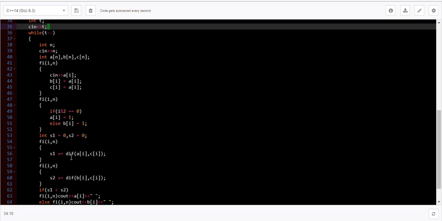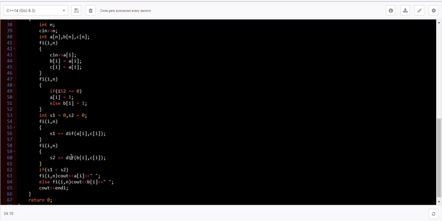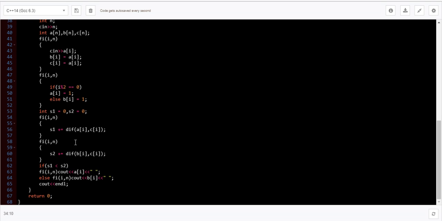Now we take the sum of the absolute difference of the corresponding elements in arrays A and C, where C is the original array, which we have not tampered with. Similarly, we take the sum of differences of arrays B and C in s2. If s1 is less than s2, then we will print out array A, otherwise we will print out array B, finally followed by a new line.